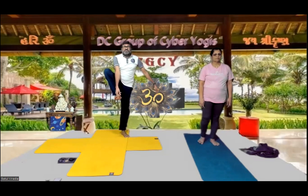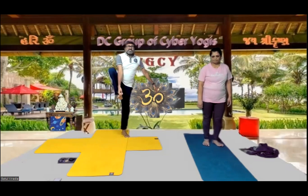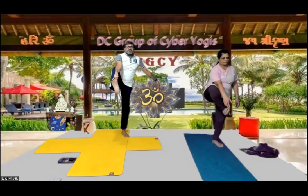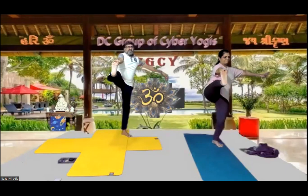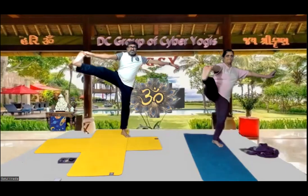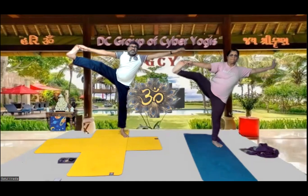Padangusthasana, another balance pose. Grab the big toe on the same side hand with the first two fingers. Straighten the knee in front first, then we can slide the leg onto the side, raise it up. You can raise the other hand up.